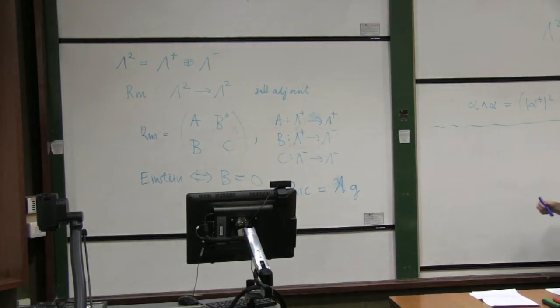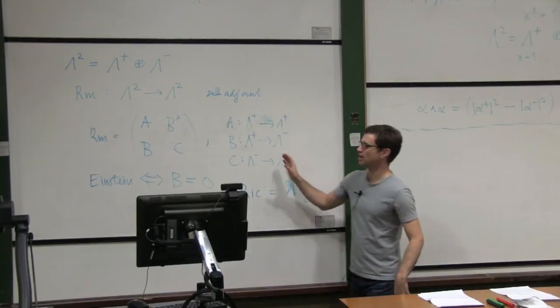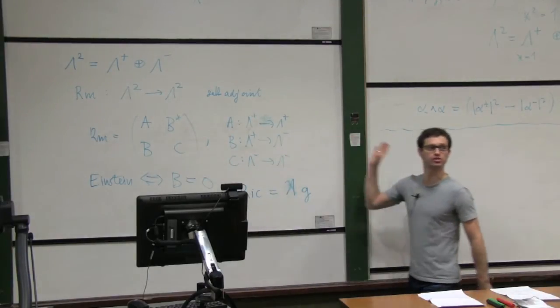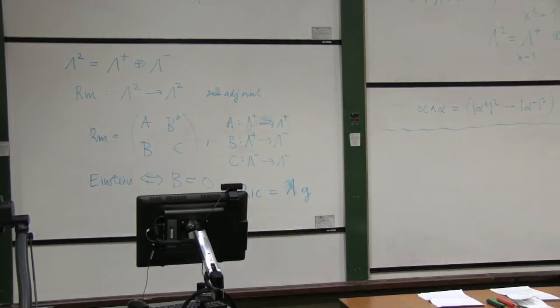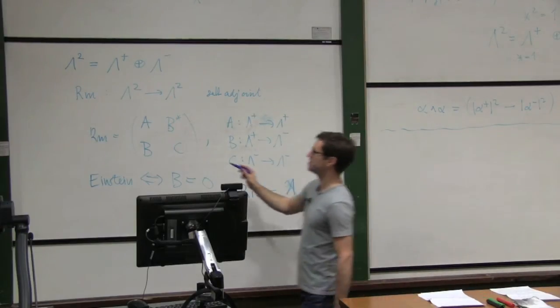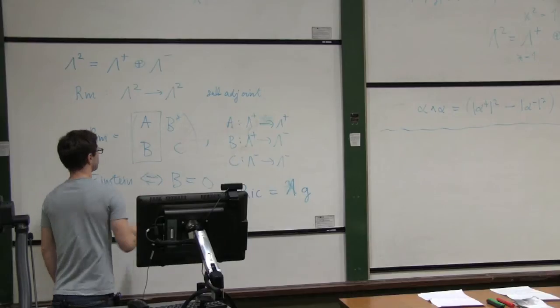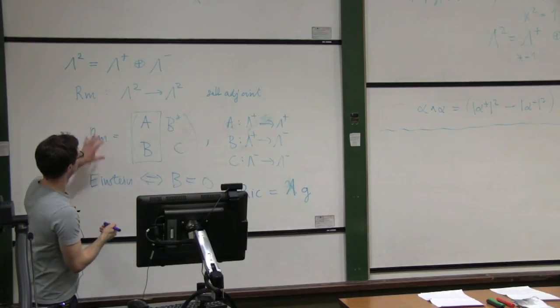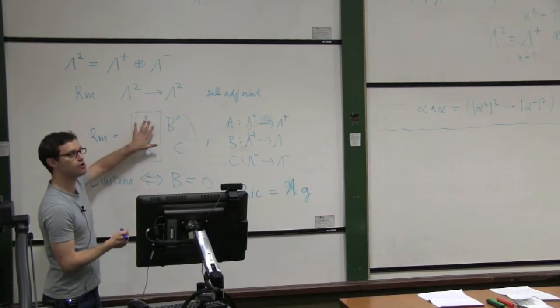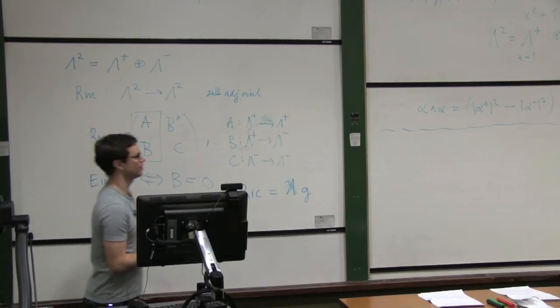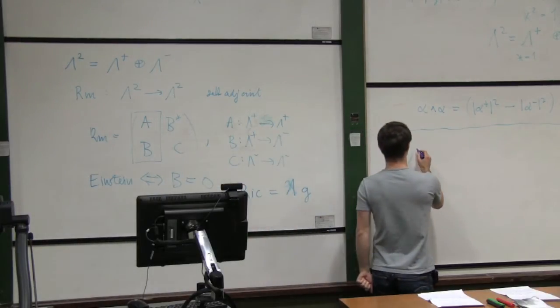Okay. So now let me give you another way of thinking about this that fits more into the story I've just been telling you about Yang-Mills. Okay, so what is this column here in this decomposition? Well, this is the piece of the curvature tensor that only sees lambda plus. Okay, so what this is saying for you is the following thing.